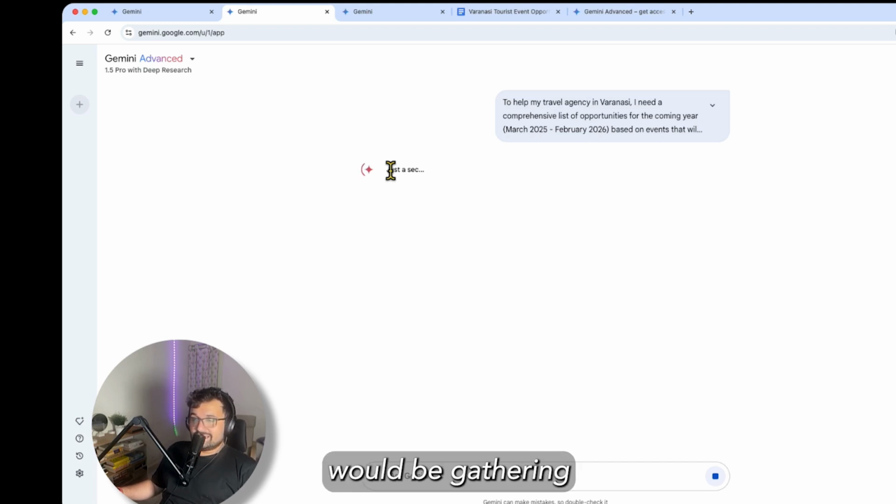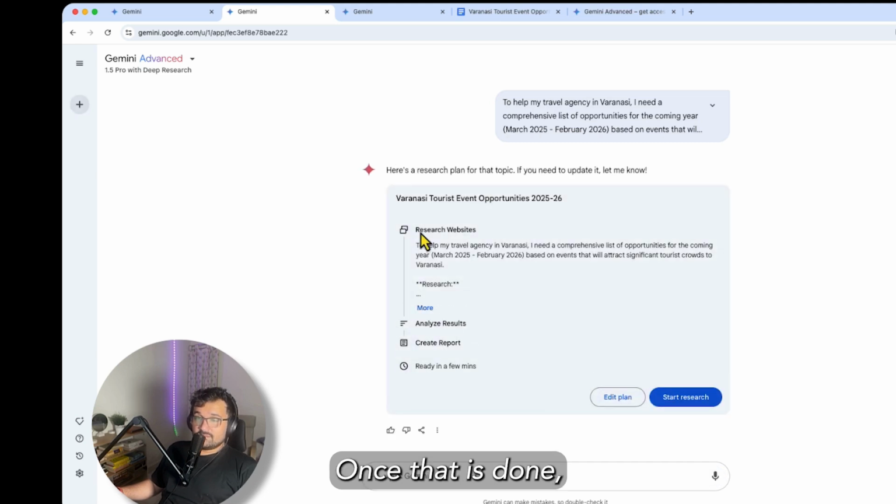So the first would be gathering all the necessary keywords for which the search has to be done. After the search, the second phase would be categorization and analysis of the data that has come from the search queries. Once that is done, the analysis takes place. So yeah, this is how the plan looks.